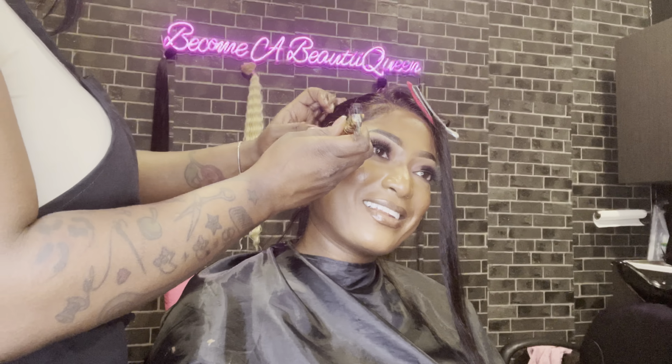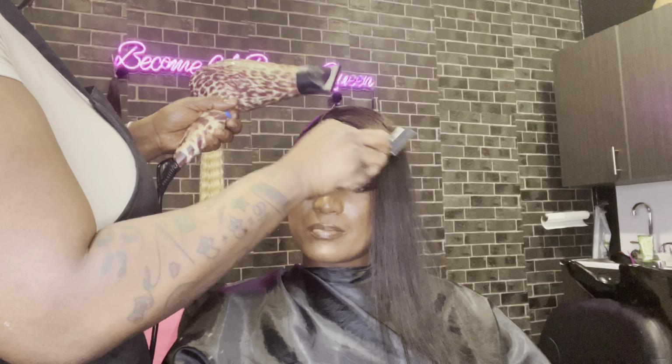My hot comb conked out on me, y'all. So I had to get going with my blow dryer and my regular comb to get this little piece as flat as possible. That was my favorite hot comb. I'm a little tight.